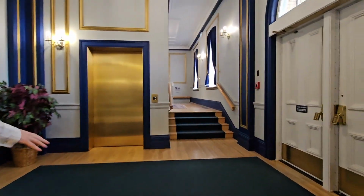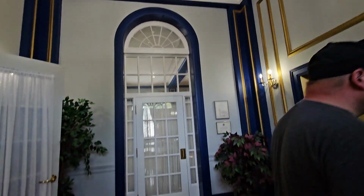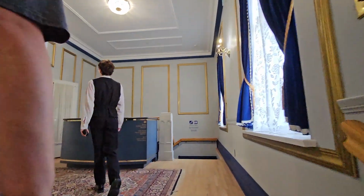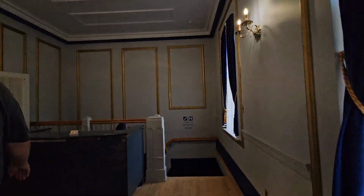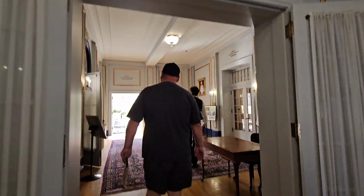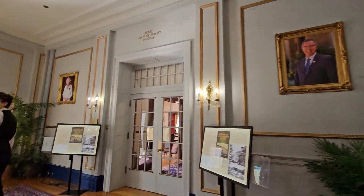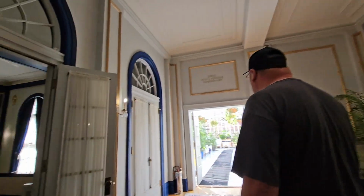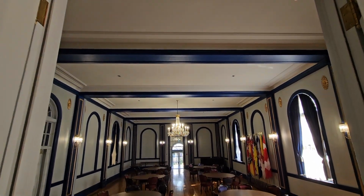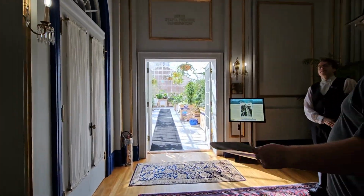So this is the old museum entrance. This was all 2005 here. So as we turn the corner, we'll see more original sections of the house. So that was built 1928, the conservatory was 1901, and the house itself was 1891. So all of this was added on after its initial construction. Do they still do active?